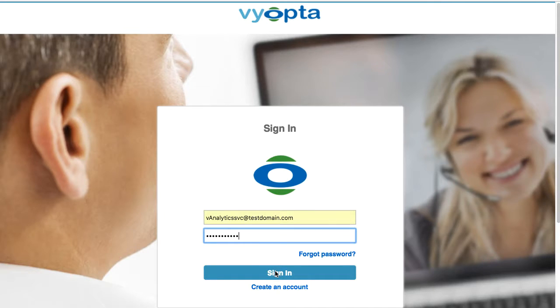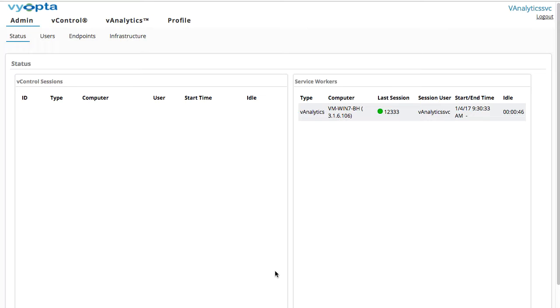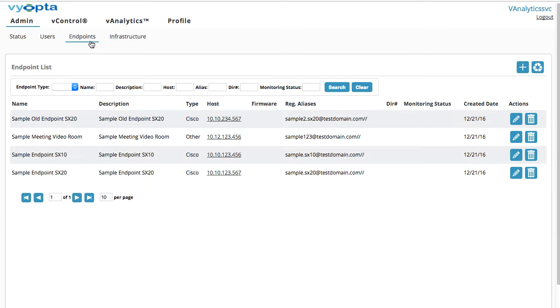Let's get started. As mentioned in the previous video, you can get a look at the status of your data collector from the initial status page. However, if you want to take a more intensive look at the endpoints and infrastructure sending data to the collector, we can do that too. By navigating to Admin and then Endpoints, we can manually add endpoints or view endpoints which have been imported from your local endpoint management platform. Please note that typically the endpoints will automatically feed from Cisco Unified Call Manager, or CUCM, Cisco Telepresence Management Server, or TMS, or Polycom RPRM.